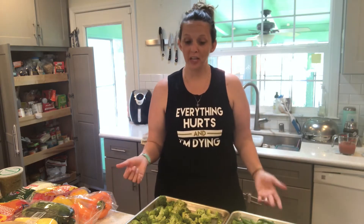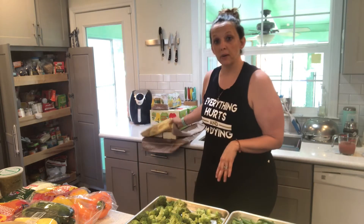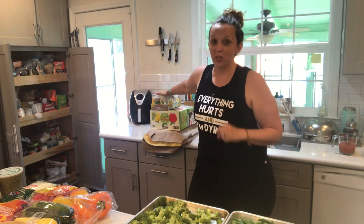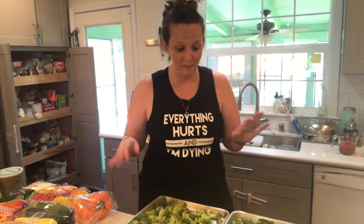This is a food prep for beginners video, and I'm going to start off by letting you know the order in which I do things, especially with the whole food plant-based diet. In 2B Mindset, one of the proteins encouraged for the whole food plant-based or vegan lifestyle is tofu. I've opened up my firm tofu, drained it, and now I'm pressing it — it's between some kitchen towels with heavy items on top: some canned garbanzo beans, which we'll use in this meal prep, and some applesauce pouches from my kids.